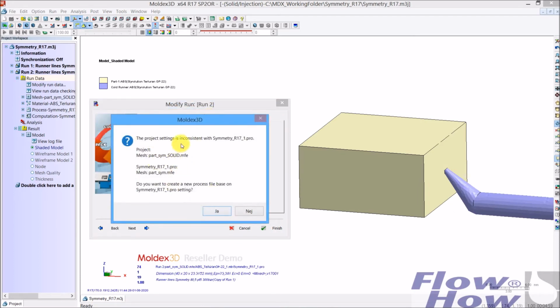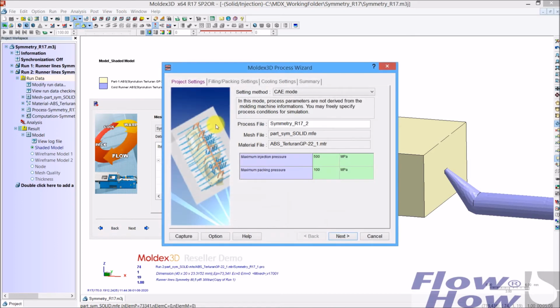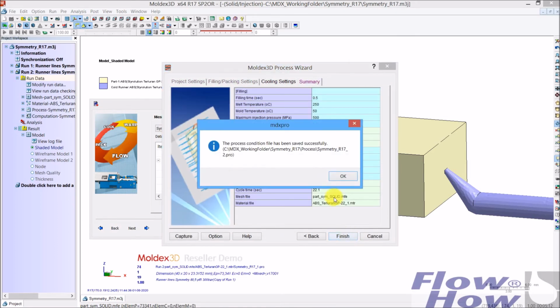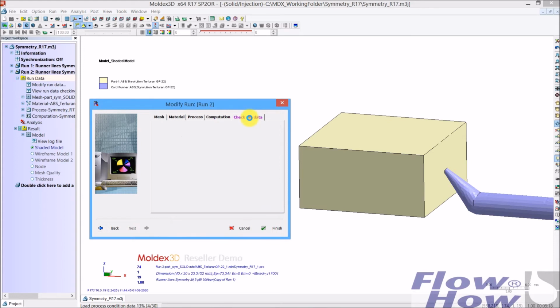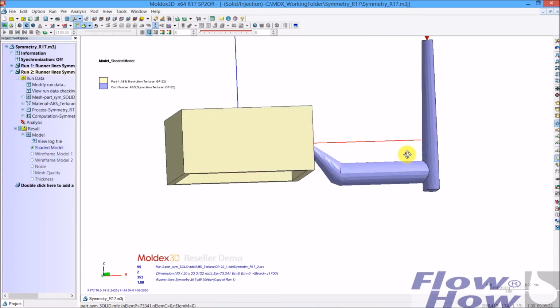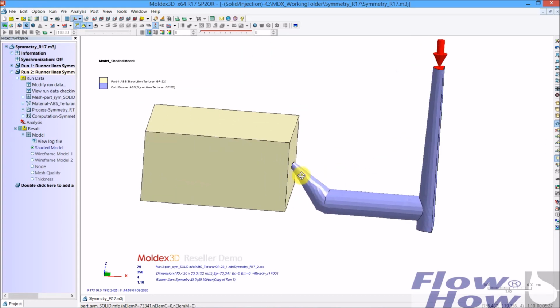It asks if it should make the new process based on the old one. Yes. Next, next, next. Finish. Okay. Computation. No change. So check run data. Finish. Now I've used the same process and the same calculation conditions here.